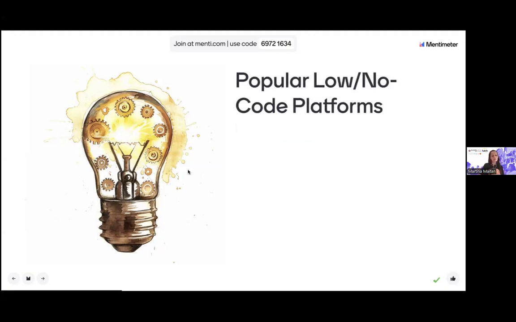So there are a couple of popular names of low-code and no-code platforms. I can see that some of you already have some familiarity with Zapier, for example, right, Leslie? So Zapier is good because it connects and automates workflows. In this case, we can think about Squarespace, for example, right?